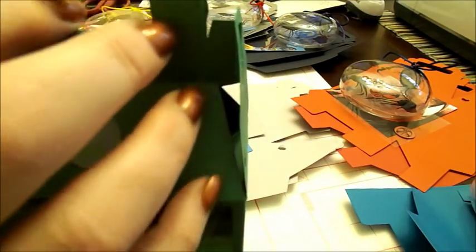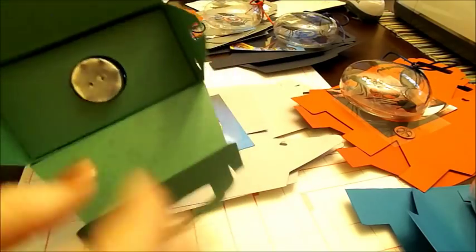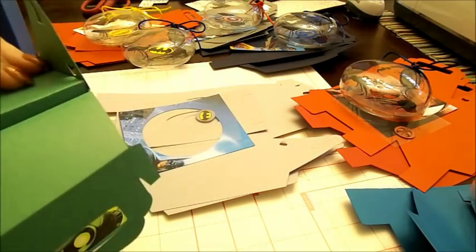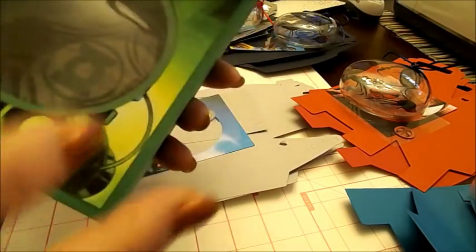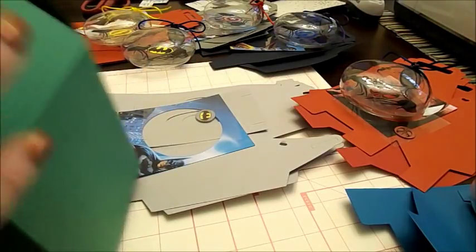The boxes just open up by pressing on it. These boxes do have an insert, one for the top, and then there's one down in the bottom of the box. You don't have to glue it. It's pretty snug and it will stay. And I just push mine down far enough that it doesn't show through the window here, but holds the ornament stable.